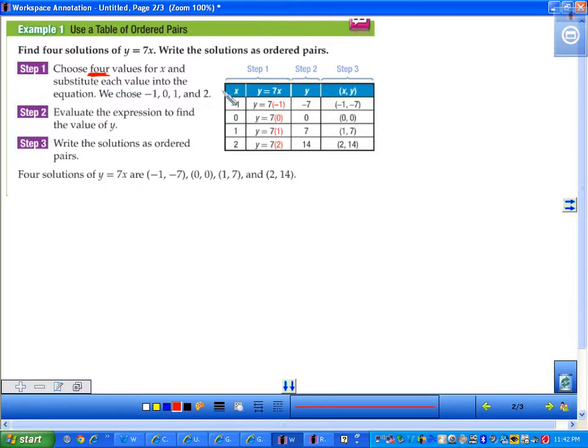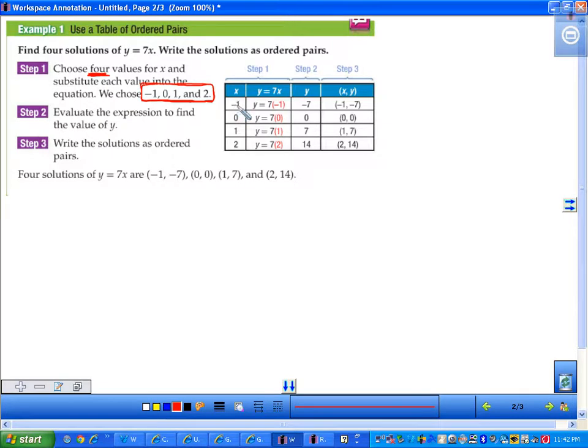Now, rule of thumb, and to make this easier for you all, I would suggest always choosing these 4 numbers for your X value to be consistent. I would say always choose -1, 0, 1, 2. It will make it a whole lot easier. Again, you can choose any numbers that you want, but I suggest choosing these four because once we start working problems, you would see the tables repeat using these and you would get in the habit of having a set number that you choose. Now, once you put those into your table for x, it says evaluate the expression to find the value of y.